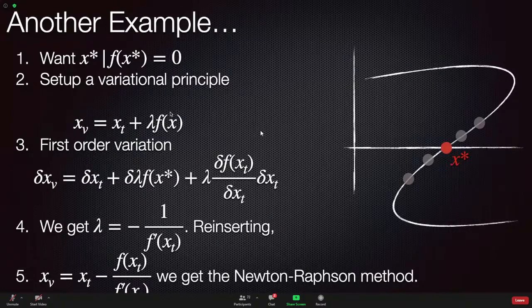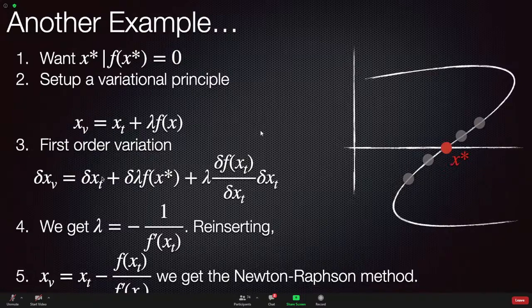So how do you set up the variational principle? Again, I'm just doing this for pedagogical reasons, not because there is any reason to do this in what I'm going to show you maybe 6 slides down. I just want you to understand where the word variational in variational quantum algorithms is coming from. So what I do is I basically vary. I do the first order variation delta x, and I set it to 0.